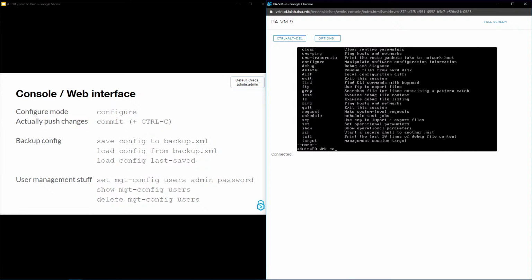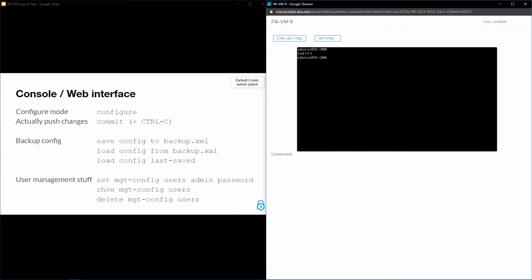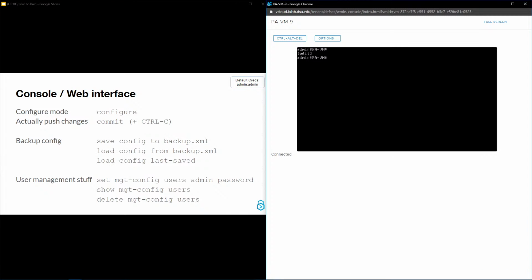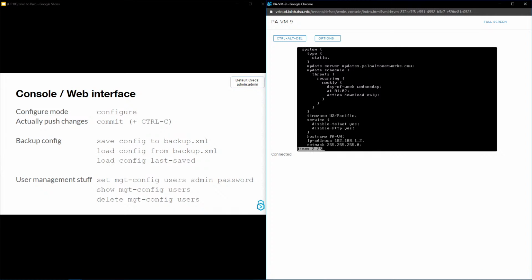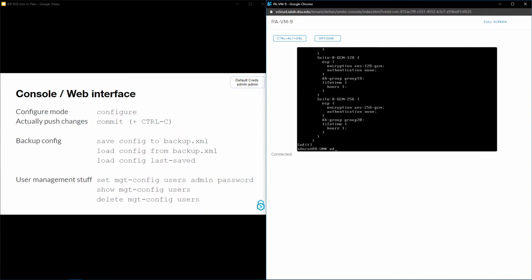But if you type configure, now you're in configuration mode. Whenever you say something, it'll have this little thing in braces right up there. It says edit. So that's where specifically in the config you are. Some basic commands are show, which is going to show all of the config options that you can see right now, or edit, which is kind of like cd. You're basically in a JSON-like structure, and edit is basically like cd to change your directory.